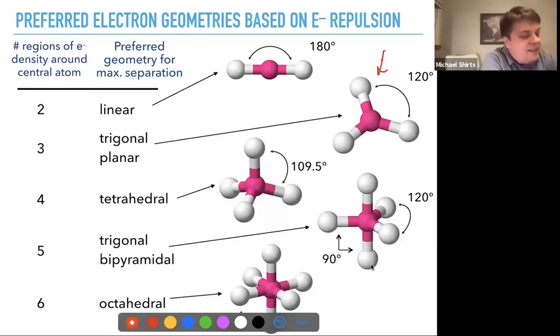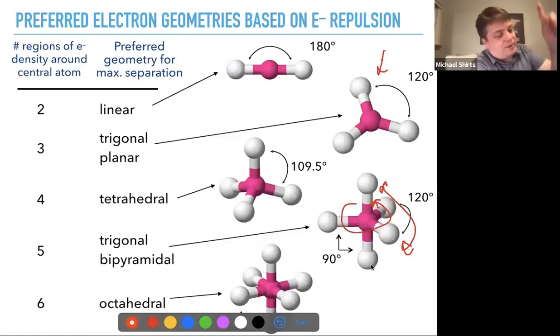For 5, this is a little more non-intuitive, but it ends up being what's called trigonal bipyramidal. So it's bipyramidal because you get a pyramid on top, and trigonal because instead of a tetrahedral pyramid, you have a pyramid with a base that's a triangle, and there's 2 of them stuck on top of each other, right? 2 pyramids that have bases that are triangles. And so around the equator, they're spaced 120 degrees, and then the ones perpendicular to that plane are 180 degrees. So essentially something linear superimposed on top of trigonal planar.